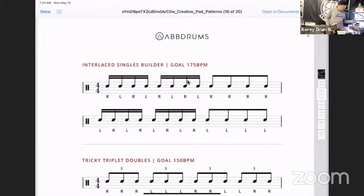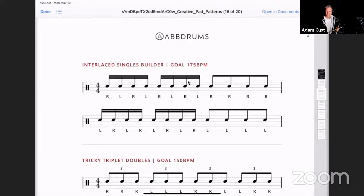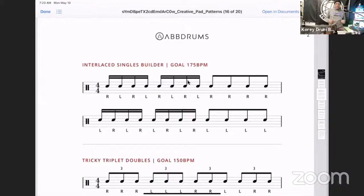Okay. That 4 on the left is harder than you'd think. Yeah, especially when we get faster. Yeah, it's confusing for me a little bit. I love it though. The next one's got my head spinning a little bit. It's so simple, but at a faster tempo, it gets your brain really working.